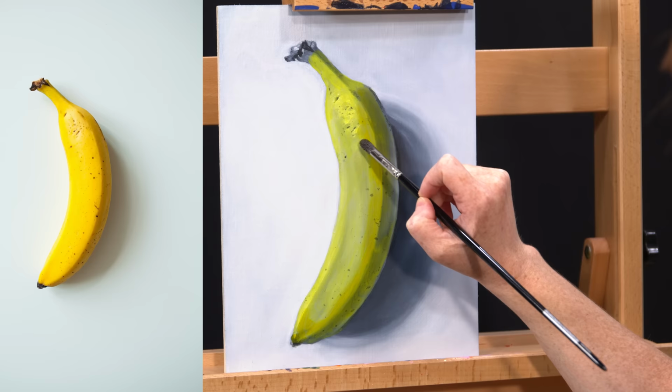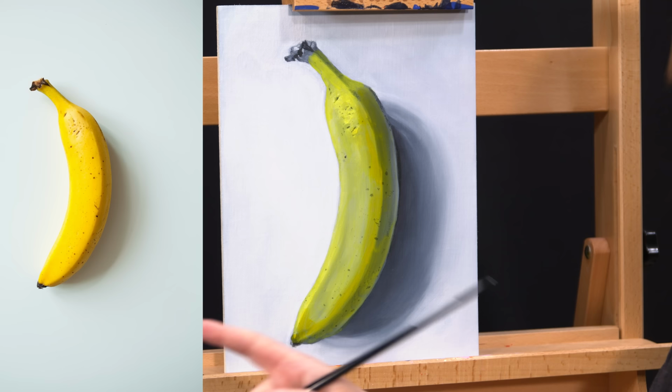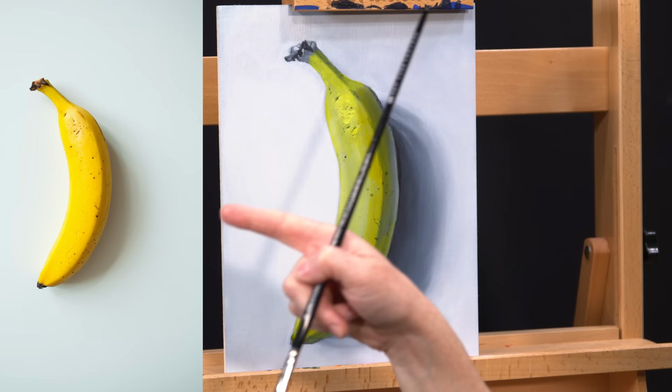Yeah, you can definitely tell I am looking over at my reference. It's over there. So if you guys do see me peeking that direction, it's because my reference is on an easel right over there.